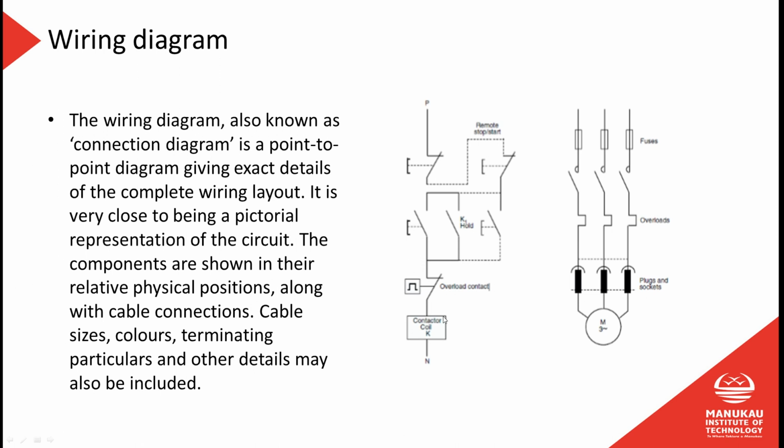The wiring diagram is the one that you most commonly will come up against, and the one that you actually want, because this gives us all the information that we need. And you can see here that we've got the power side of things, overloads, fuses, motor, and then we've also got our control side of things here to tell me where things go, how they're wired together. If you bought a piece of equipment and you wanted to see how that worked, or you needed to fix it, you would be looking for a wiring diagram like this that would tell you where all the components are, what they're connected to, so on and so forth.